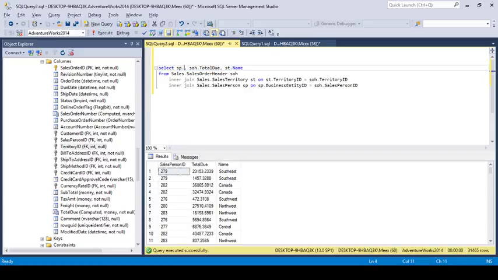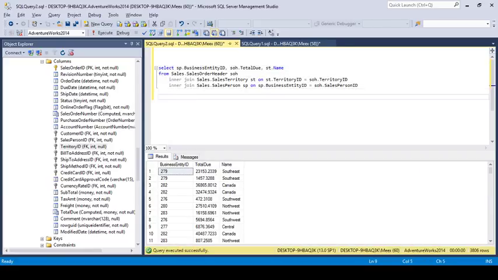We can still go with the business entity ID, which is the same ID, but what we want to do is get that person's first name and last name. So we need to join with person dot person on sp dot business entity ID, and now we can get the person's name.